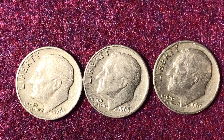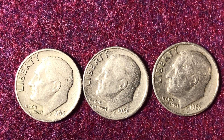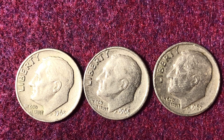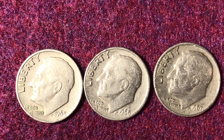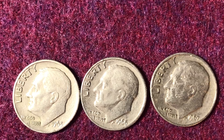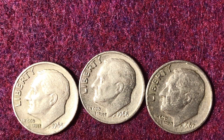Another aspect of the Coinage Act of 1965 is that they only made Special Mint Sets for 1965, 1966, and 1967. That means there were no proof or regular mint sets made — just these so-called Special Mint Sets, which had a better quality finish. However, they weren't like the proof finish that we know with proof coins. So that's the Coinage Act of 1965.